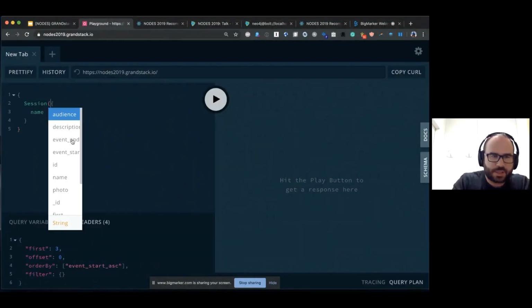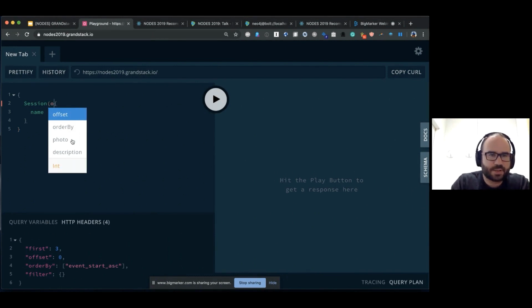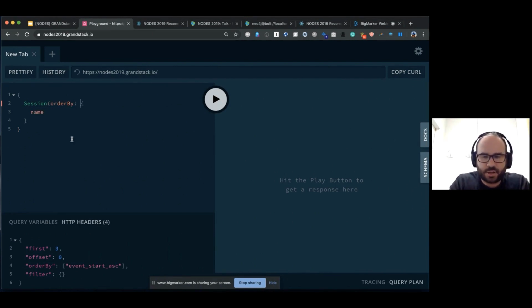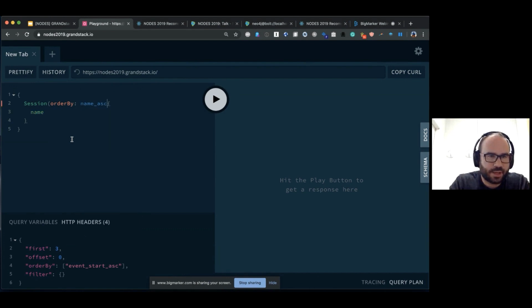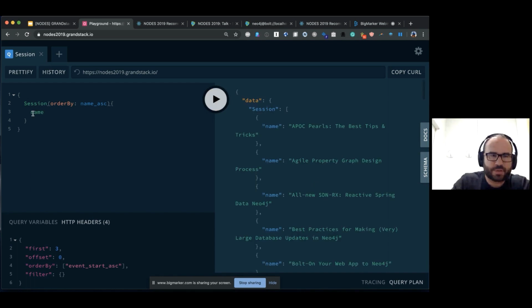Well, we get this nice autocomplete that tells us that we can pass an orderBy argument, and we even get this nice completion for the arguments of the orderBy. In this case, we want to order by name in ascending order and return just the name of the session. And the first in alphabetical order is APOC Pearls, best tips and tricks.